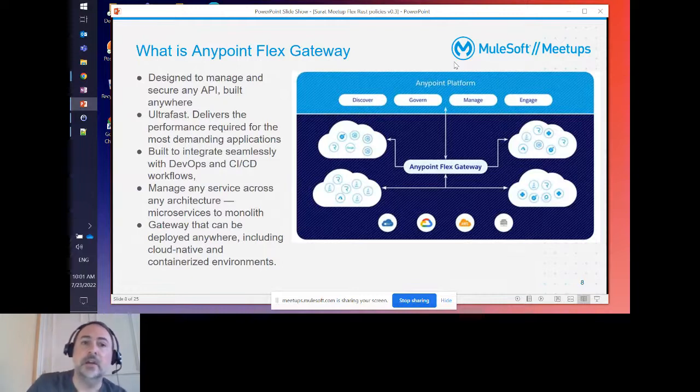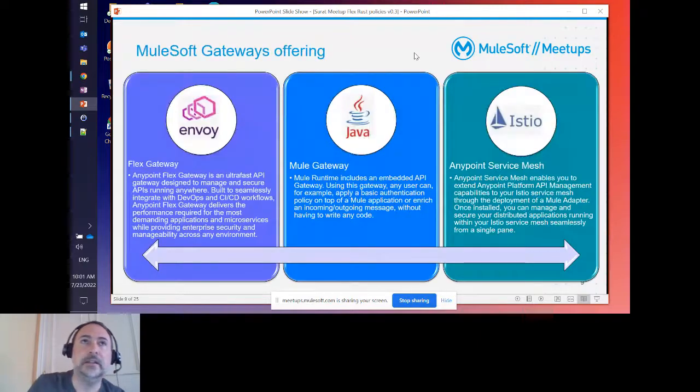Okay, so today I'd like to explain this because there is probably a lot of confusion, because right now there are 3 different MuleSoft gateways. So when we are referring to the MuleSoft gateway, it can be a bit confusing which one we are referring to. On the left you can see the new Flex Gateway, which is based basically on Envoy. This is the gateway that we are going to explain today.